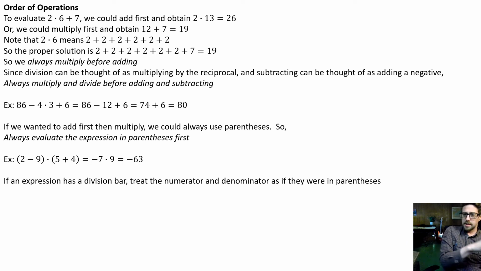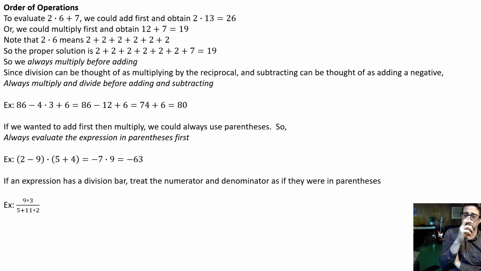If your expression has a division bar, you deal with the numerator and you deal with the denominator first. So you basically treat them as if they were in parentheses of their own. Like that. And really, there's no other way to do it. I just wanted to make sure we did one like this. So again, I'm getting lazy and using the little asterisk symbol instead of the dot for the times symbol, but you know what that means. So this is 9 times 3 over 5 plus 11 times 2.